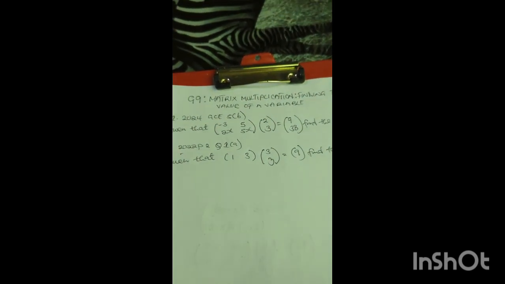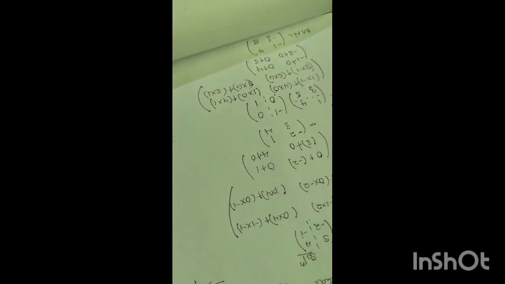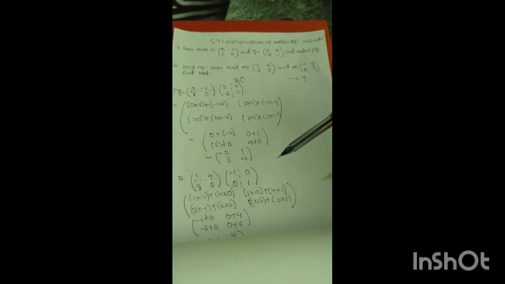So the first component, just for those that might be watching just now, is like this. There we look at multiplication of matrices for 2 by 2 matrix, and this is how it looked. This is the first part. So the second one is they'll ask it under multiplication of matrices, but they'll ask you to find the value of a variable, which can be x, y, p, q, any letter from the alphabet. So how do we go about this?